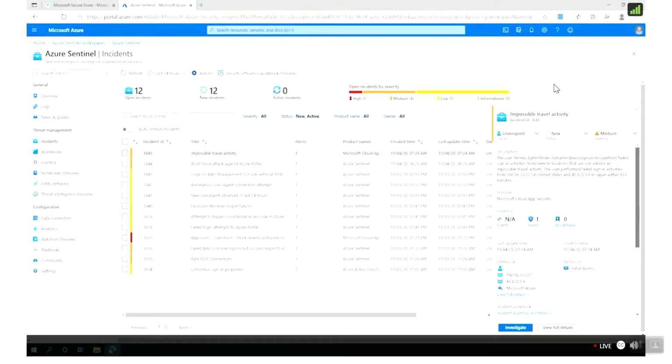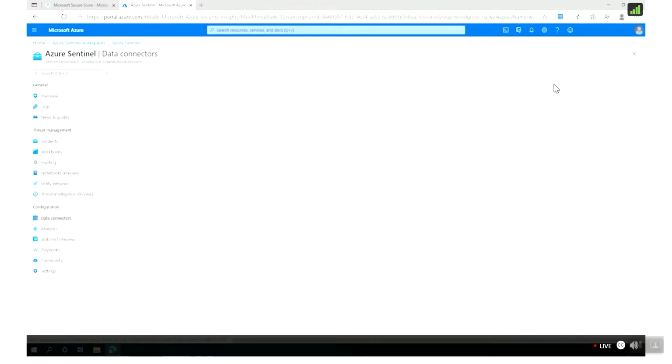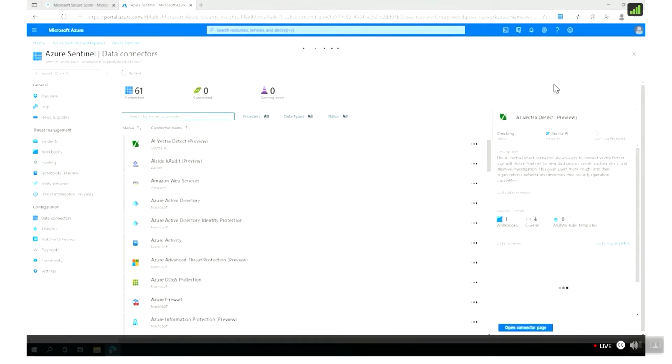For now, let me show you, let's explore those connectors. That's actually how Azure Sentinel ingests all the data that is proactively analyzed. So in this case, I have connectors, so multiple instances that can be connected with Azure Sentinel. It could be Azure AD, could be Azure Identity Protection, could be Azure Firewall, could be, of course, Web Application Firewall, Azure Information Protection, many things that can be easily connected here.